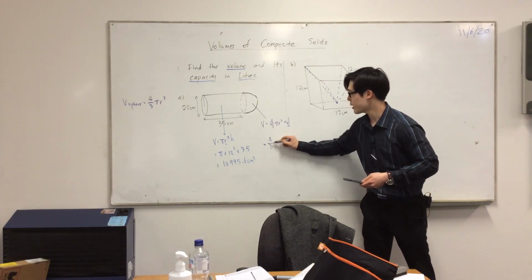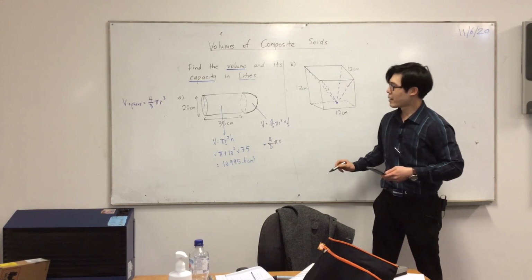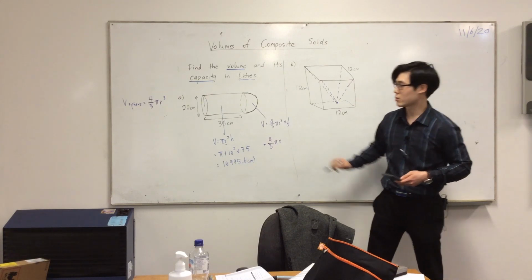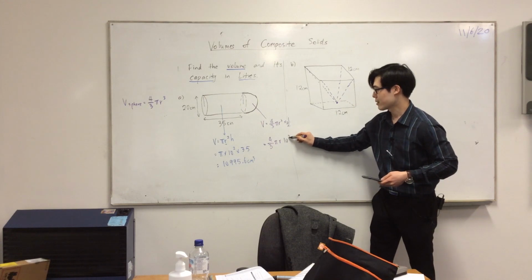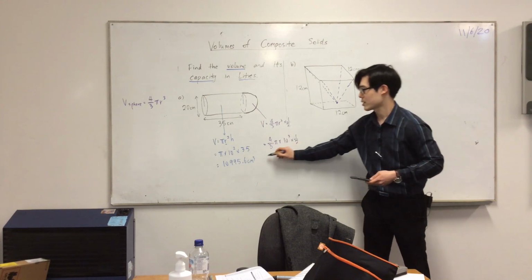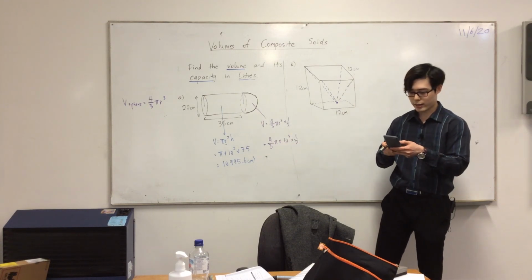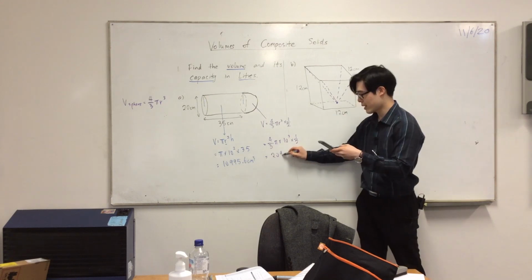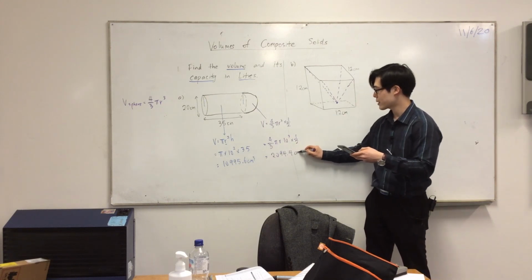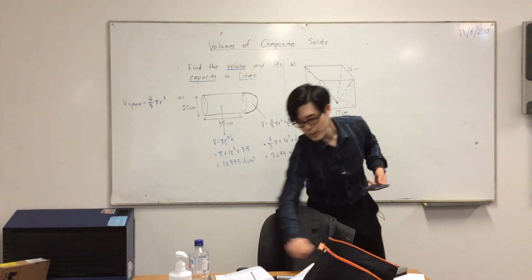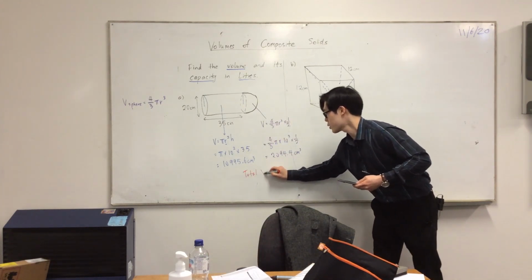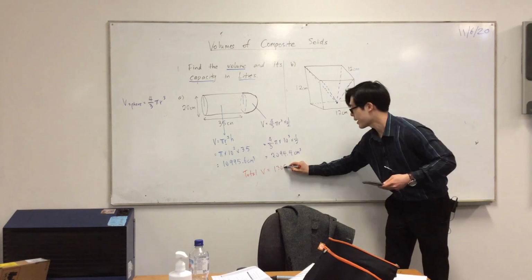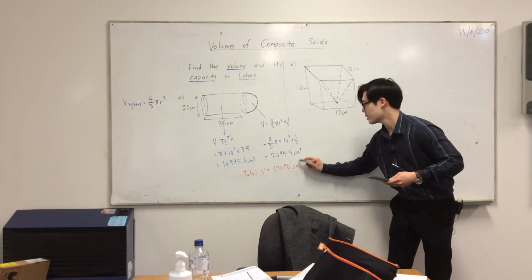Alright, so let's apply it. I've got 4/3 pi times my radius of the hemisphere, which is also 10. This isn't as hard as I thought. I thought there was a bit more to it. So if I quickly put that in, that's cubic centimeters. So my total volume, my total V, let's add them up. Now, this is the volume.